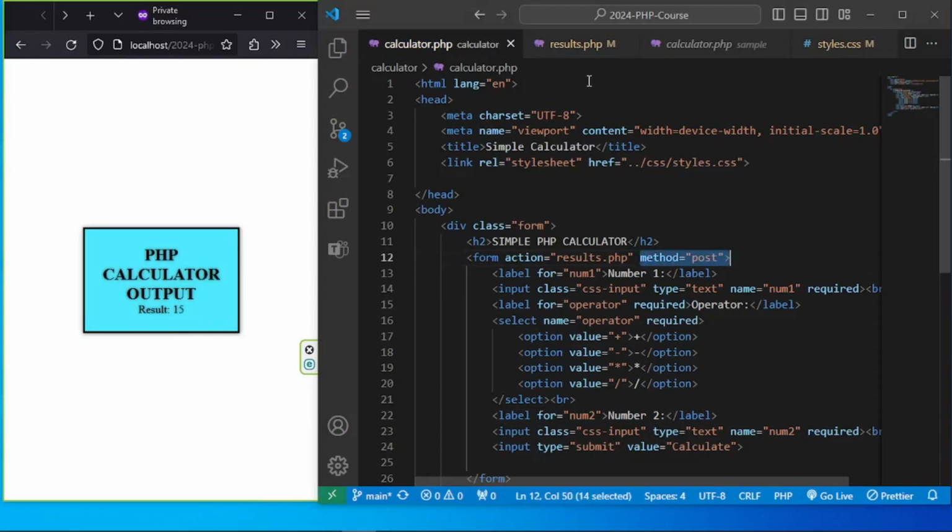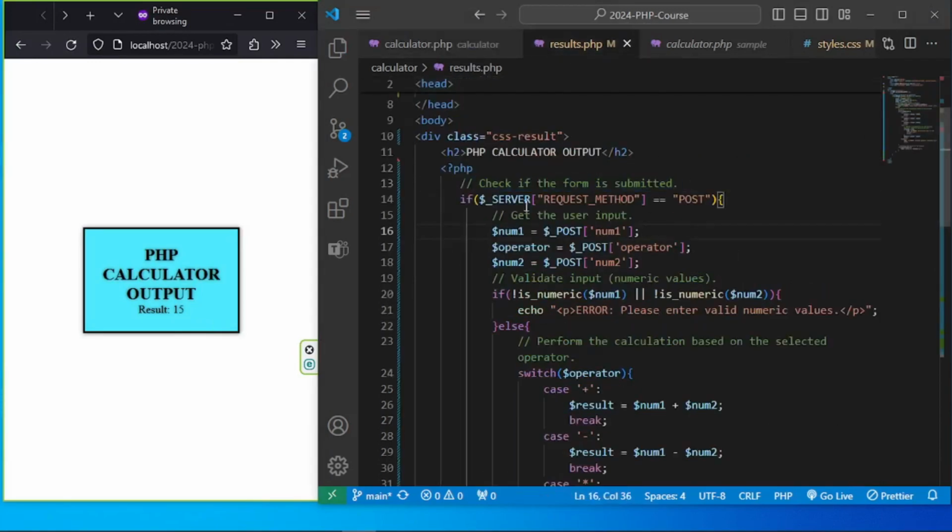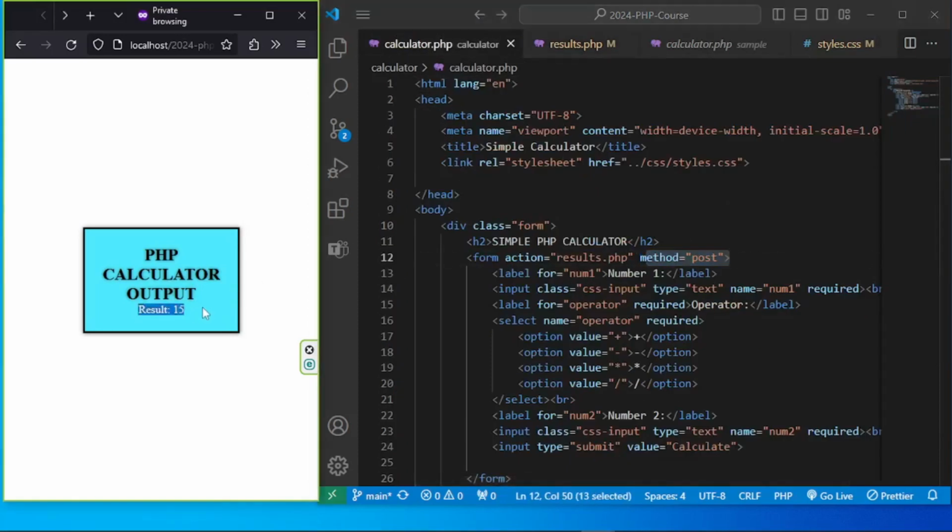It's important that, because we are checking if the form is submitted with the $_SERVER super global variable, this is the information that we usually pass into the array. Usually this will be holding information about headers, paths, and script locations. And specifically right now we are passing in the request method, which again is a built-in super global variable in the PHP language. So if you try to search $_SERVER and request method, you will find on the internet that this returns the request method used to access a page, such as a POST request. And that's where we were having an issue with the result not being outputted.